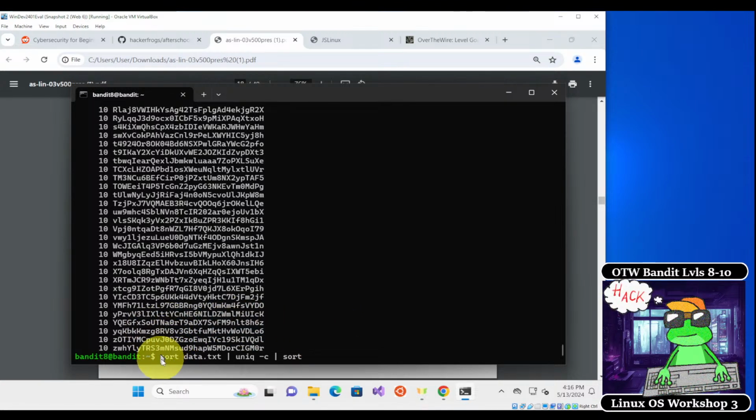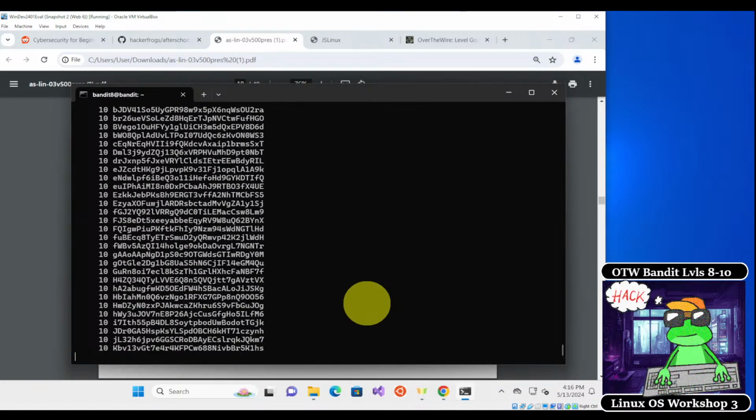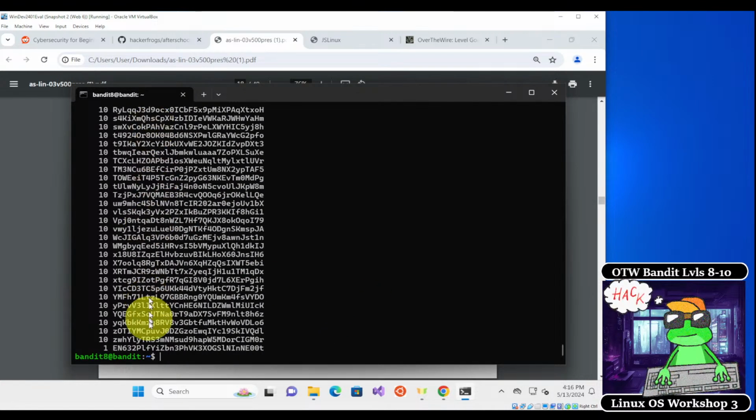So we can do sort, and then we can uniq it with the count to get only the unique entries, and then we can sort one more time, and that's going to return the lowest number at the bottom of the output. So we see exactly what we want at the bottom of the output, where we can get it nice and easy.